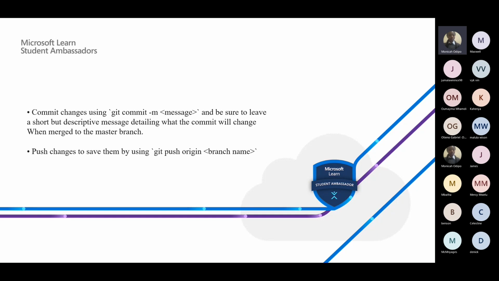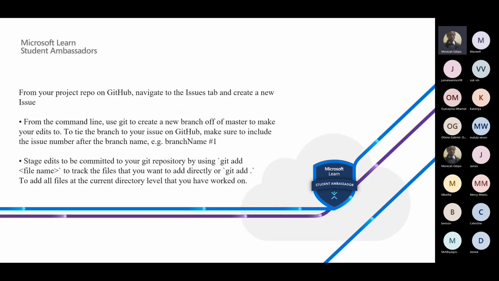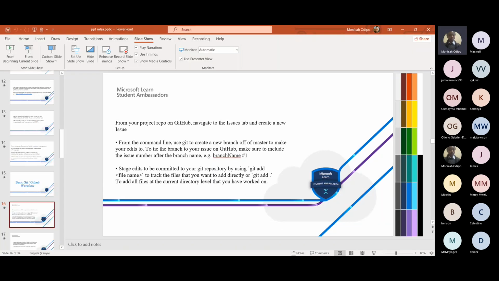And then from there, we can see how we come about having an issue and how we can use and resolve it from our GitHub account. So I'll just go to opening the command line.